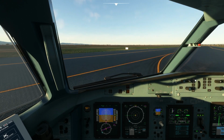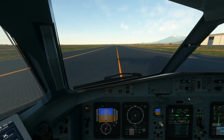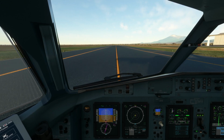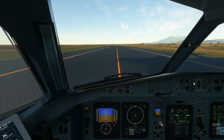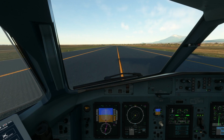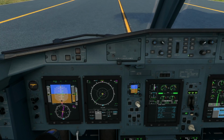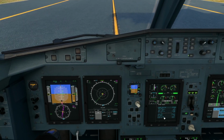In fact, we're not going to do nav, we're going to do heading, which will sync up once we're on the runway, because our departure procedure... oh no, actually I changed it. We're actually doing the NAVAX one. Hang on. So NAVAX is literally just after departure, right turn direct to NAVAX. So we will actually then go LNAV. Okay, so after departure, it's a very almost immediate right turn direct to NAVAX. Very simple, we're climbing all the way up to 17,000.